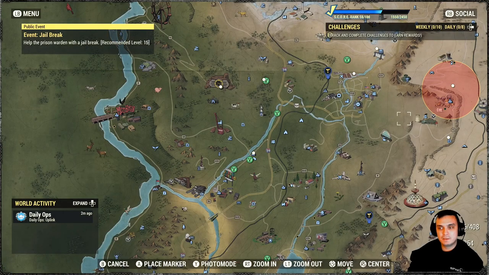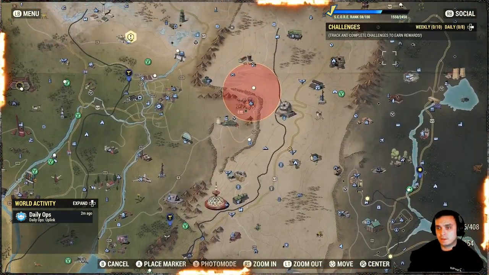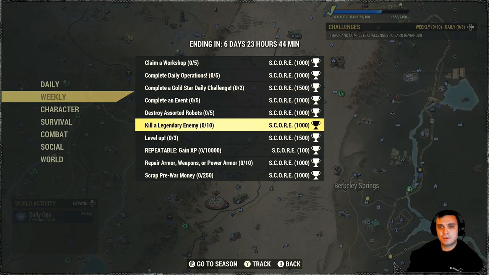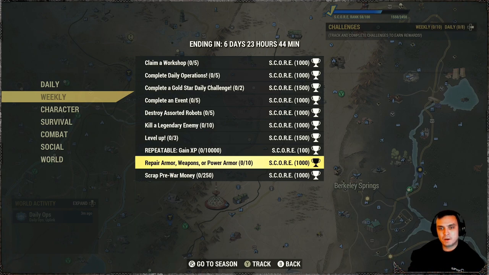Then, obviously, you can go with the Vatoga. And for turrets, if you want to find a lot of turrets, there's a whole bunch of them in this area. Actually, if you go to Berkeley Springs, you'll definitely find some over there. But it's exactly the same location, and there are a lot of turrets over there. So that's actually pretty straightforward. Kill a legendary enemy 10 times, as well as, if you're lucky and you play a lot, you can do that in a day. Level up 3 times, repeatable challenge always here, repair armor, weapons, power armor. So basically repair any of those 10 times, you'll get more.